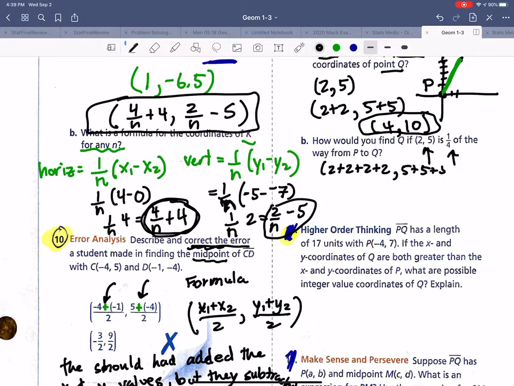Some of you even had a shortcut. Repeated addition is just multiplication. So you would be like, yeah, that's going to be 8, and that's going to be 20, and that's going to be my answer. Okay, one more on this sheet.